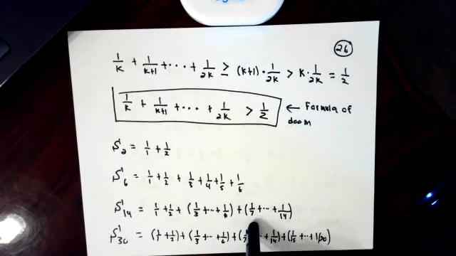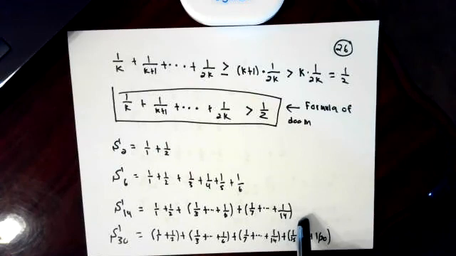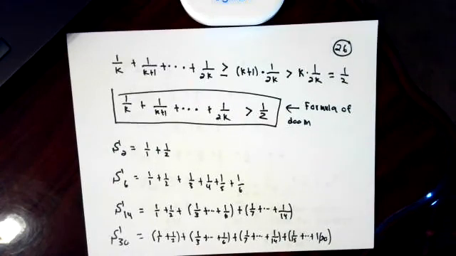I'll add in 1 over 7 out to 1 over 14, and that would give me sequence member number 14 of the partial sums. The next term after 1 over 14 would be 1 over 15, and I want to add up enough terms until I've doubled the 15 on the bottom. So I'll add in 1 over 15 out to 1 over 30, which means I'm looking at S number 30. It should be obvious to everybody that I could continue doing this as long as I want to.